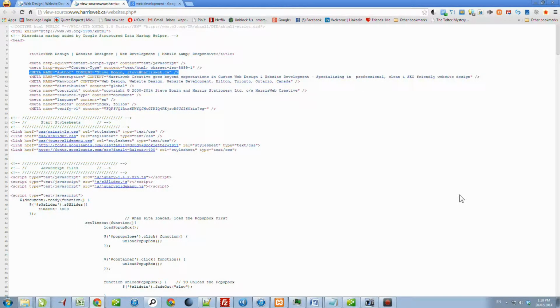The next thing we want to look at is Google authorship. Even though authorship or the author tag does not help you in SEO yet, Google is experimenting with this, and it may in fact improve your rankings in the future. You can go out and search Google authorship and find out lots of ways to connect your name to your Gmail account, and then you place this tag here in anything that you create, and Google knows it was you that created it. But more importantly, again, is the human element.